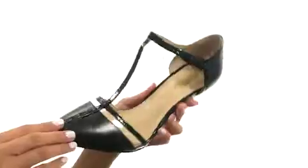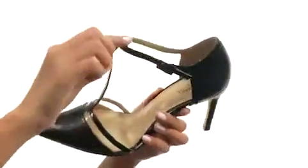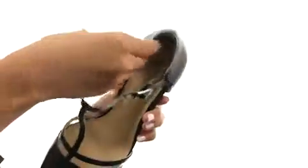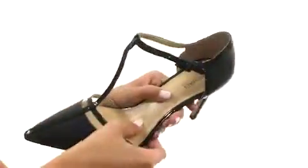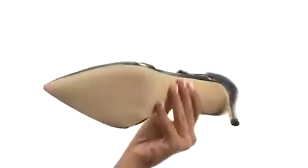We are looking at a smooth leather upper along with a pointed toe silhouette and a T-strap design. There's an ankle strap with a buckle closure so you get a snug fit. Inside there's a smooth man-made lining and a man-made footbed. Let's not forget about this gorgeous stiletto heel that's also wrapped, and everything here comes to you on a durable outsole.